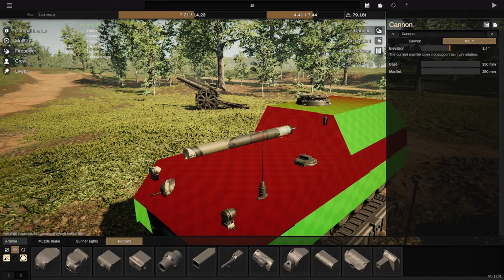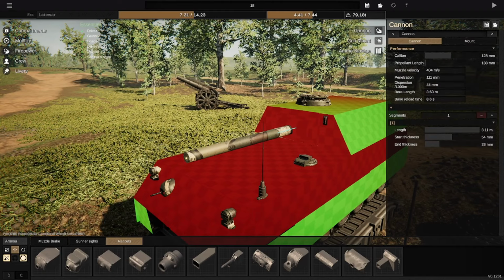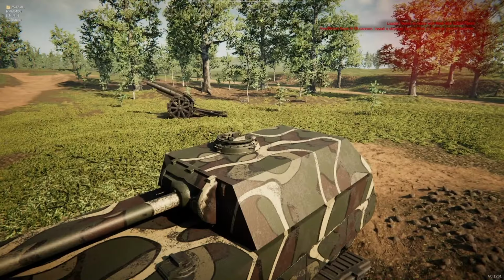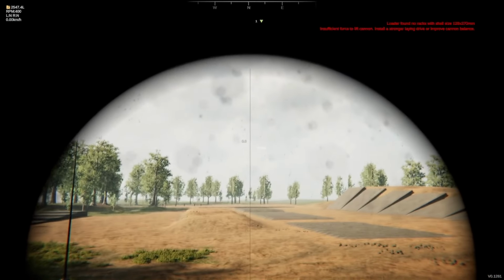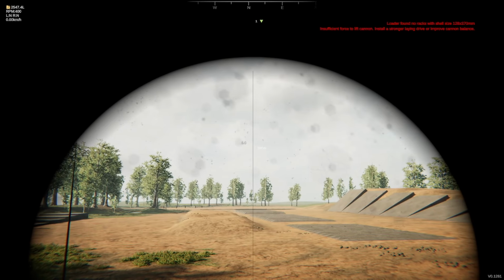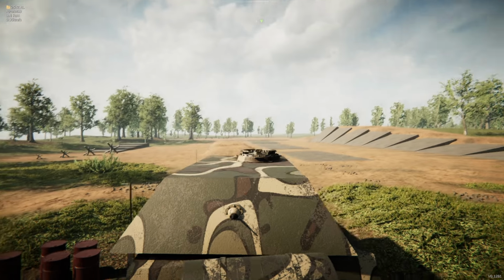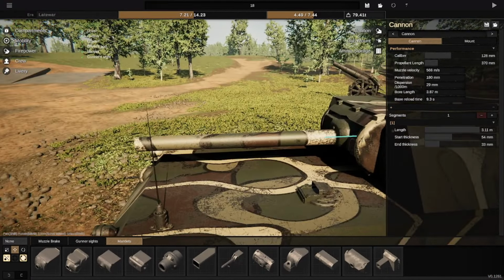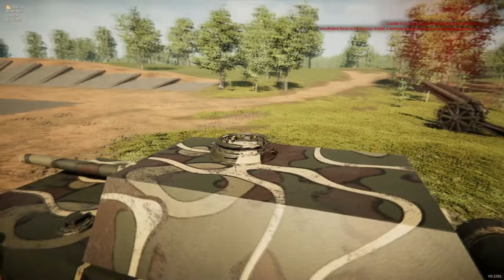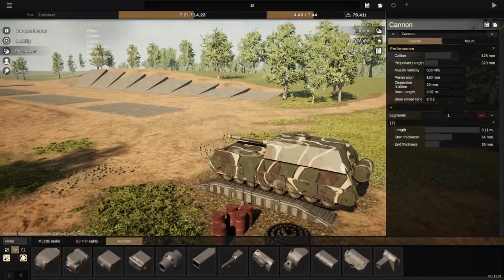And fixing the elevation does not change anything either. So, we're gonna just raise the propellant length just for shits and giggles to see. Yeah, it's like insufficient force to lift cannon. Install stronger drive or improve cannon balance. What the hell is a drive? So what does it say exactly? Or improve cannon balance?